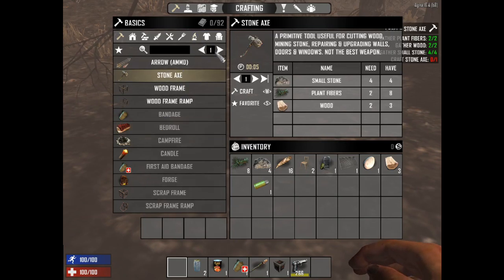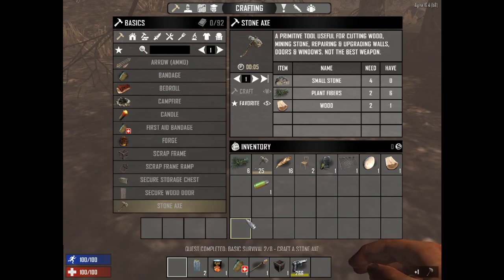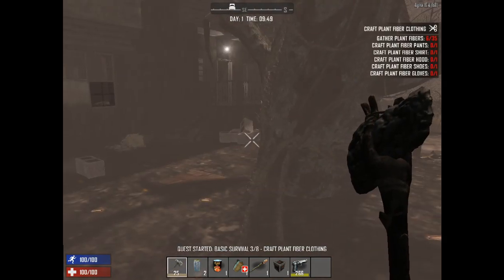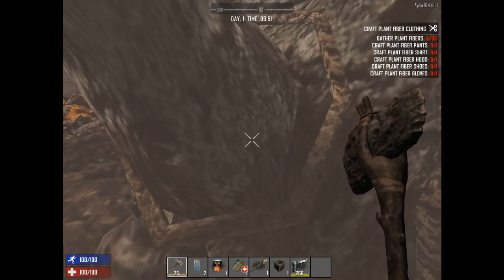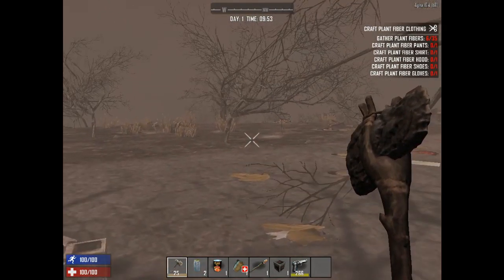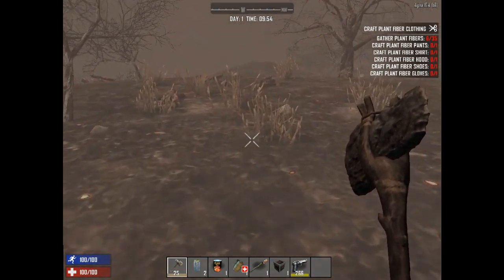Stone axe. Right. So I'm gonna take that. Oh, that was faster than the bedroll. Clearly faster than the bedroll. I have an axe. Let's chop down this tree. Should we? Nope. We got to get some plant fiber to make some clothes.